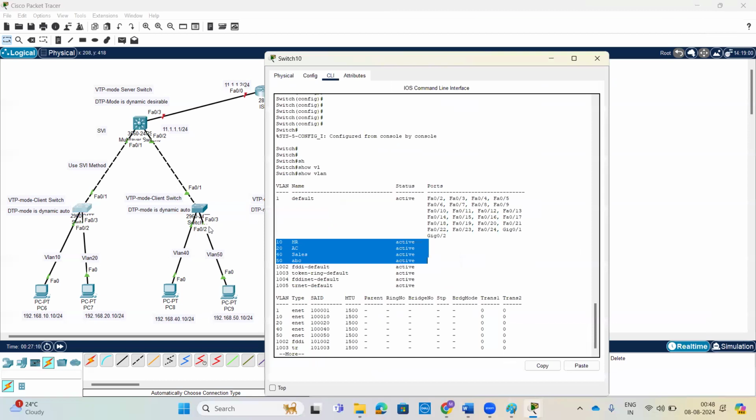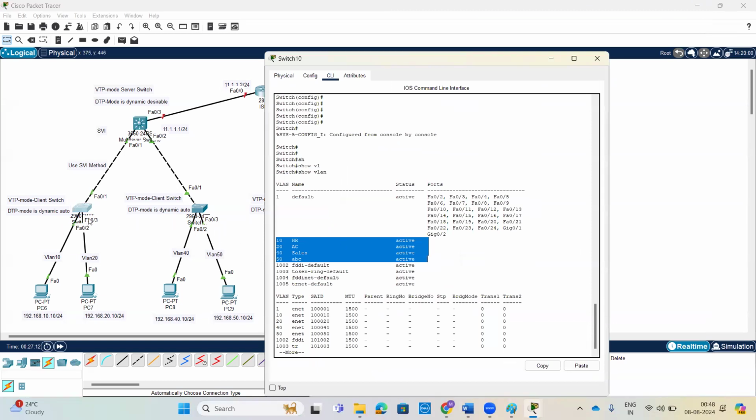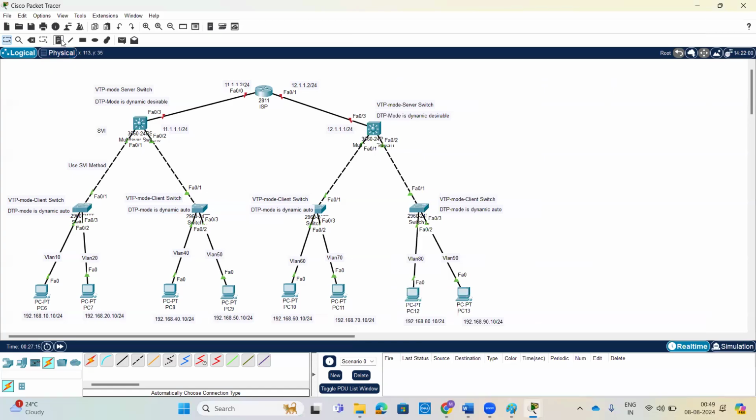These ports we have not assigned, so here we have to assign the access ports. What is the difference between an access port and a trunk port? Access ports can carry only one VLAN, whereas trunk ports can carry multiple VLANs.